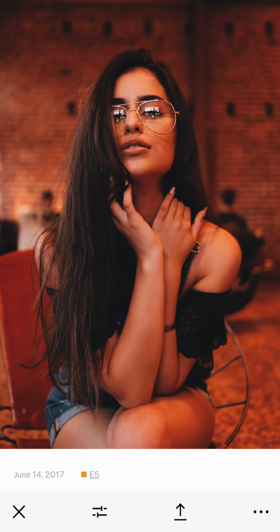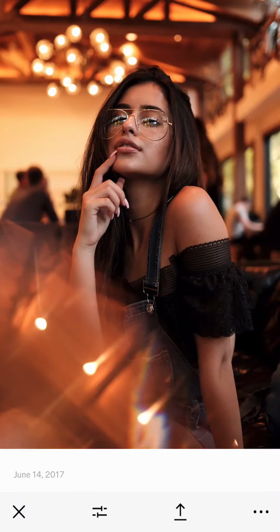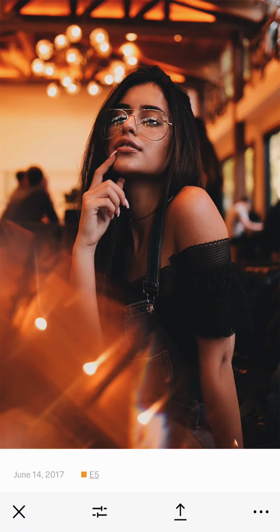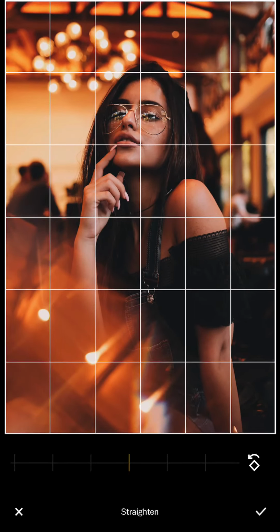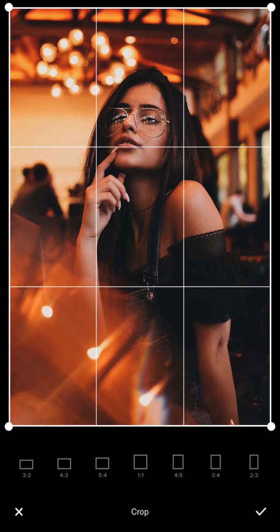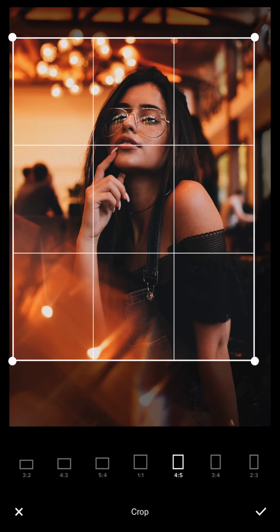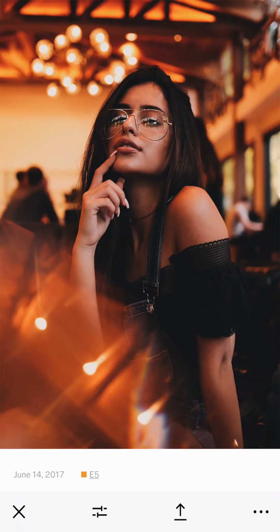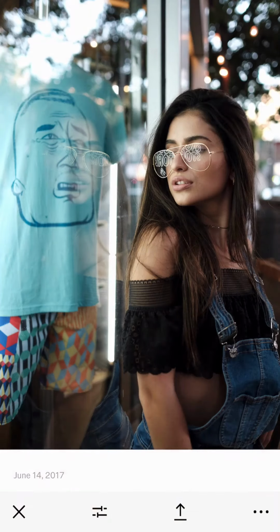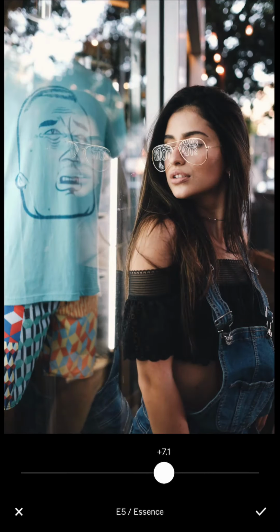Once you position the head nicely in the top third area, that's cleaner to me, and that's it. So I save it for Instagram, and because the next one is similar, I'm gonna just do a copy, and then paste the edit to this one. Once I paste it, I just need to readjust the rotation a little bit and then crop in a little bit more. The good thing about the 23mm f1.4 is it allows me a lot more room to crop. Even though the 56 is still my favorite because the bokeh is really hard to beat, I like to use the 23 in a city, a very crowded space, where you need more room to work with.